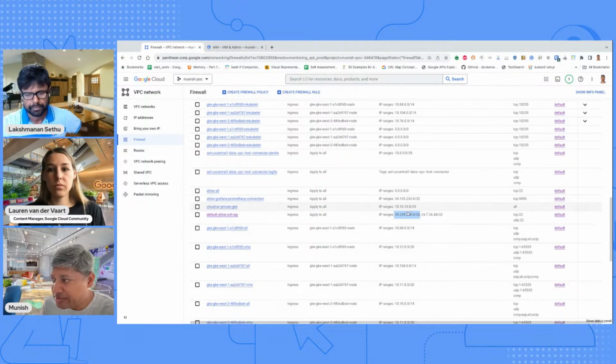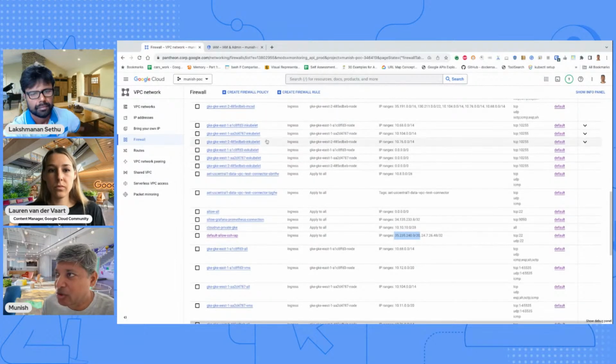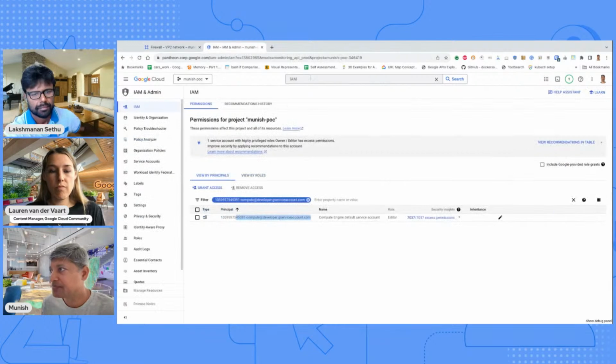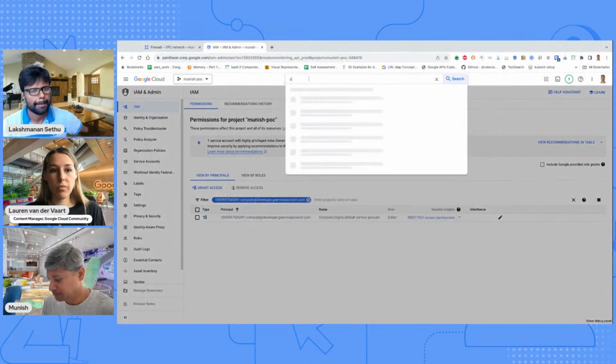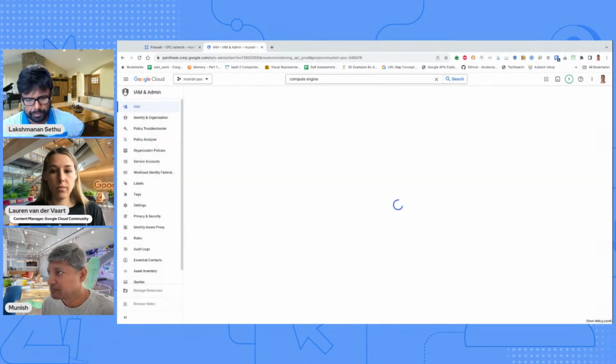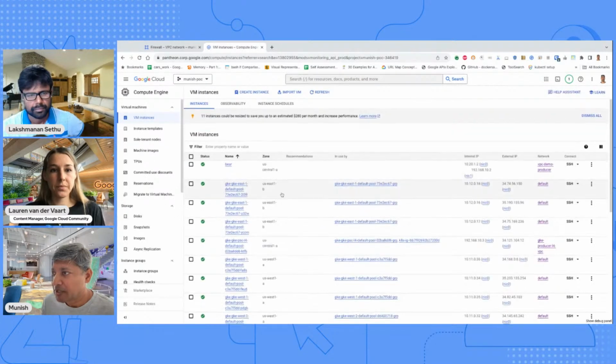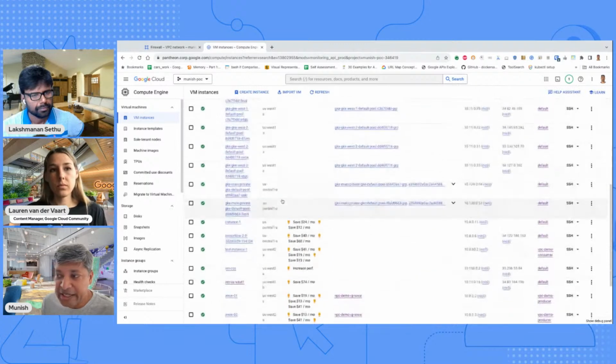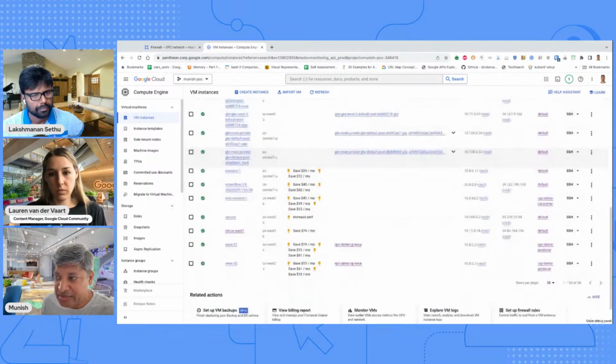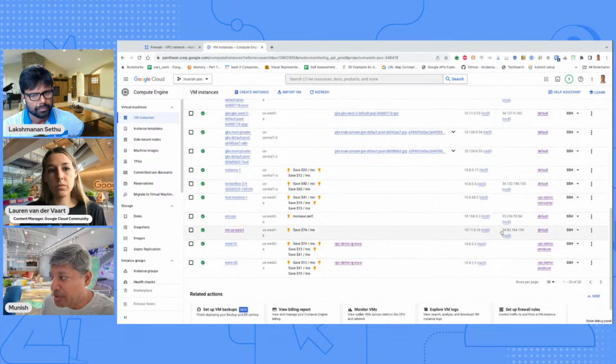If you do this, and then if I go back to my VMs, if you are using the IAP based SSH method, then you don't need to have an external IP on your VMs, which again goes in your favor for improving your security posture.